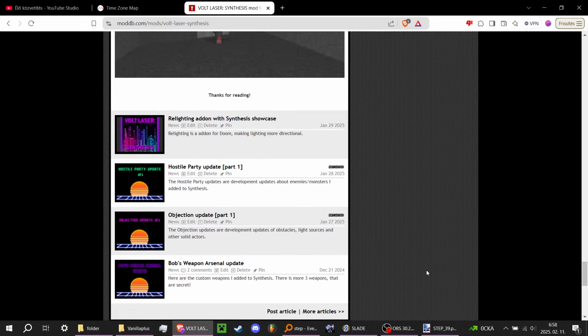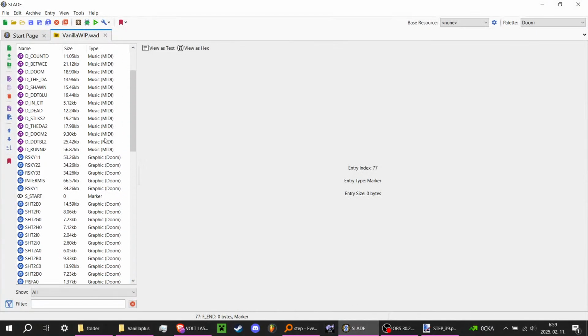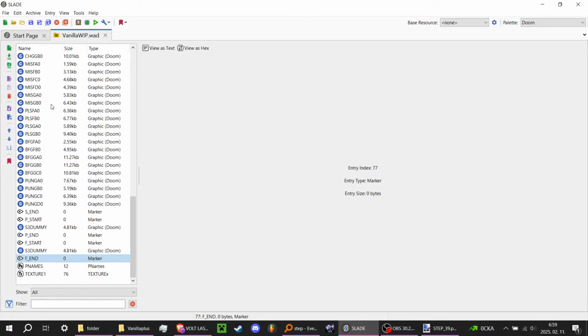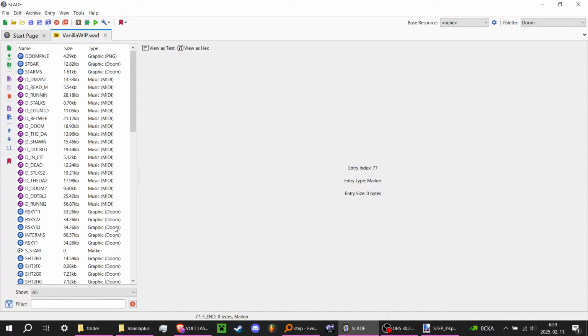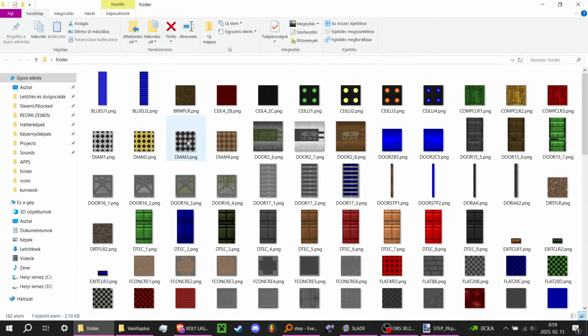But I've got a little side note here. The other thing you need is of course Slate. Now Slate is what you want for making Doom mods. There's also an optional tool that I recommend. You don't technically need it.